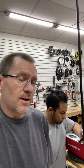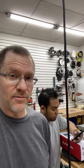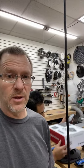Opinion on the R-Type 6x9 components adding the mid-range to go three-way? It's totally doable. That's why they made it. If you can have some form of active control for the mid-range, you're going to get better results. I don't think they implemented it that well, meaning they didn't make a big passive crossover or any way to add it into the existing system. They just said, here's a 2.5. Now you can make a three-way set. So the hard part is how you're going to play it together.